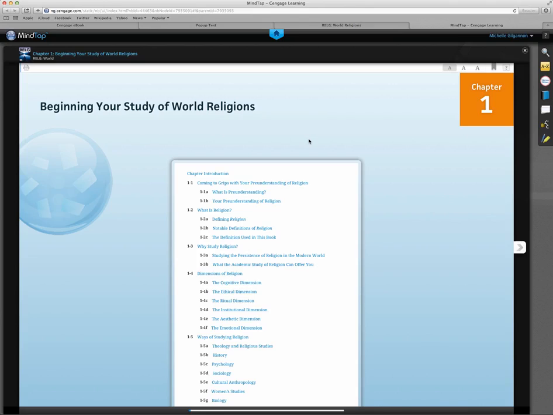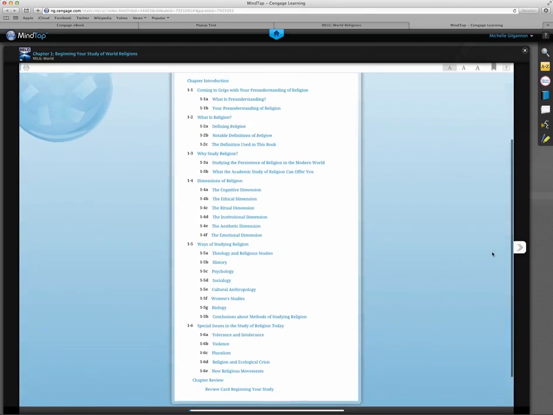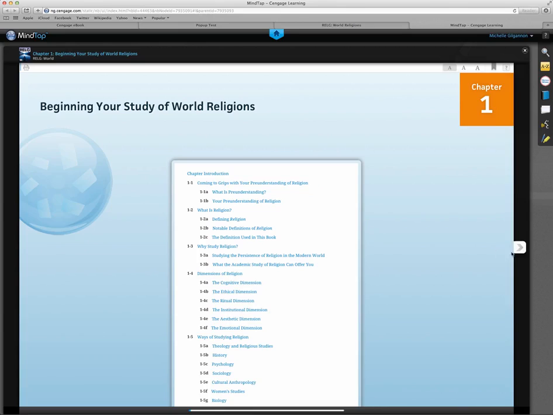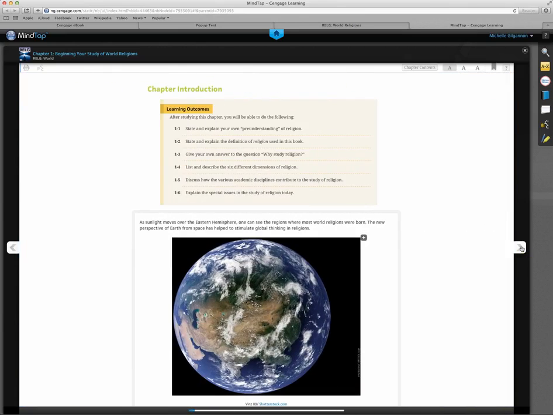When this window opens up, you'll see the electronic version of this text is organized by chapter, and on some pages, depending on how large your screen is, you might have to scroll down to find the supplemental material that we are using. You can also navigate, so on this screen, I have to scroll down to get all the way to the bottom of the page. You can also use these arrows in the middle of the page to move backwards and forwards from one page to the next.